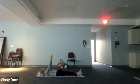Bring your palms together. Interlace your fingers and turn your palms up towards the ceiling. Press the palms away, relax your shoulders. Take your folded hands behind you and press out through your palms, press out through the soles of your feet. Release the interlace of your fingers, wiggle them.